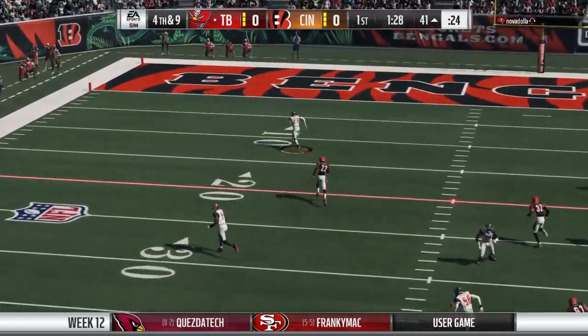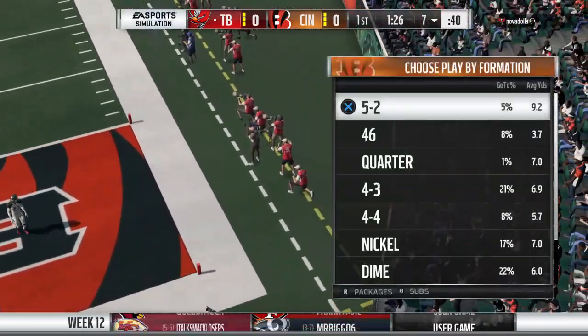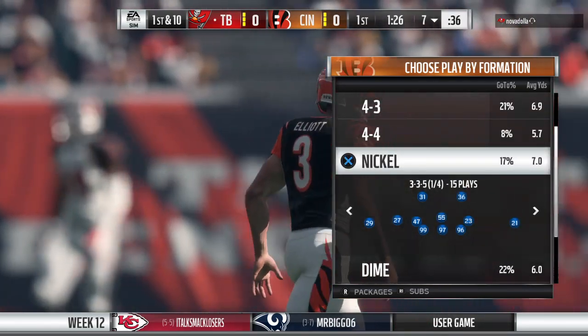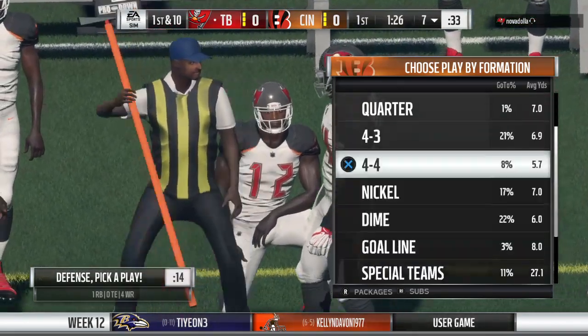They only punted twice in the win last week as he gets this one away. This one will sail out of bounds. It'll depend on the spot here. And the side judge says that went out at the 7-yard line. Now the Buccaneers offense gets ready to head back onto the field.